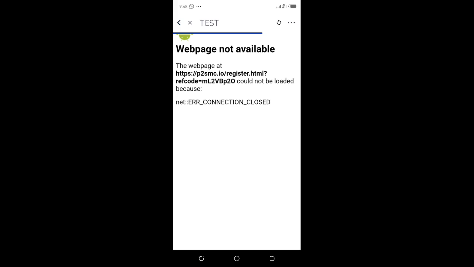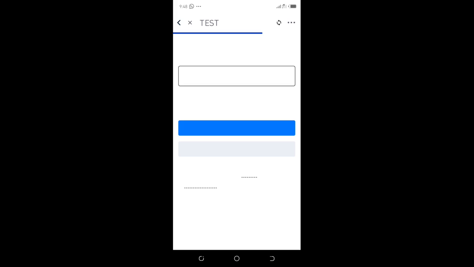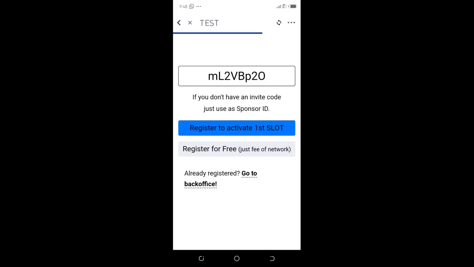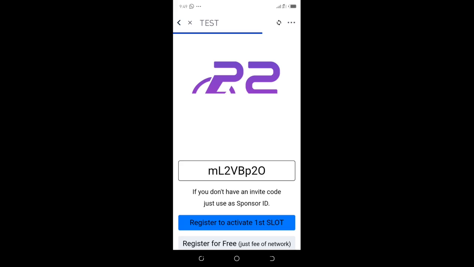I think it's my connection which is bad. Let us try and see. Wow, so it brings that page.